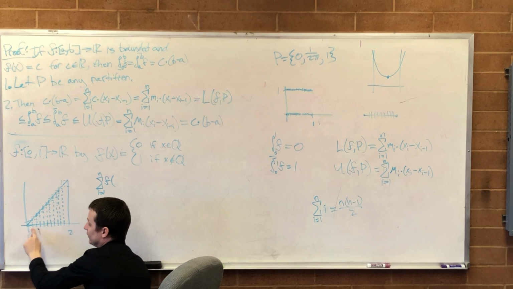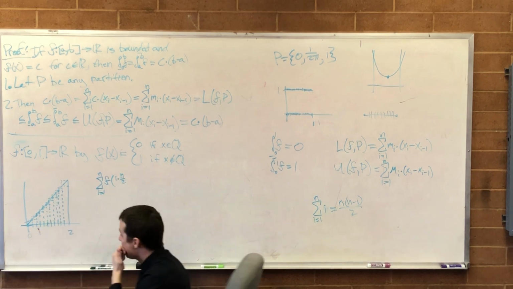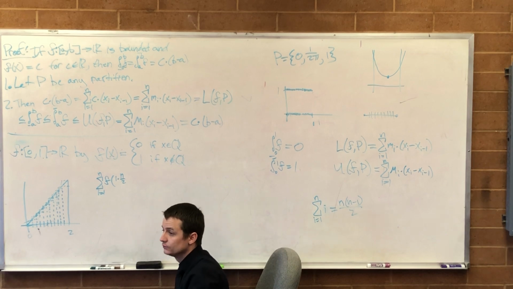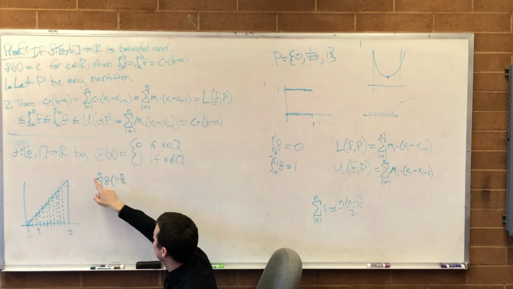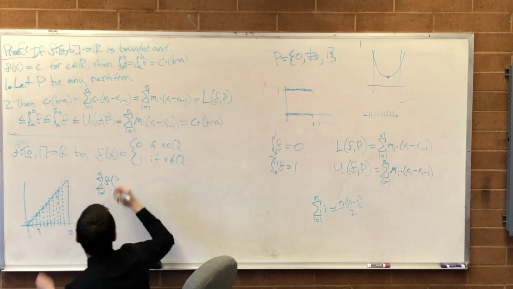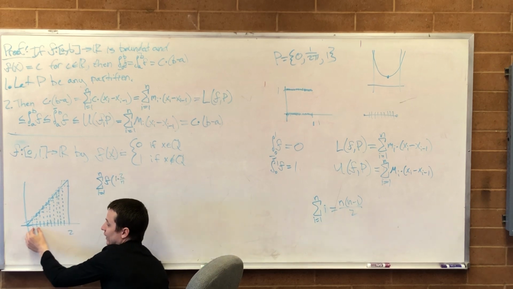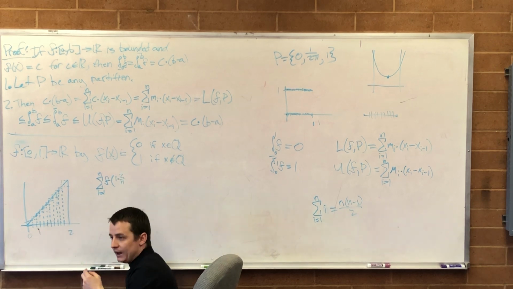Now notice, what is this right-hand point in terms of n? It's x sub i. It's i times 2 over n, in terms of n and in terms of i. So we're going from i to n. Notice that it's 2 over n, not n over 2, sorry. Each of these is going to have length 2 over n, right?